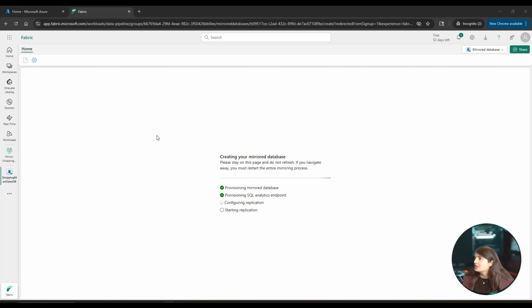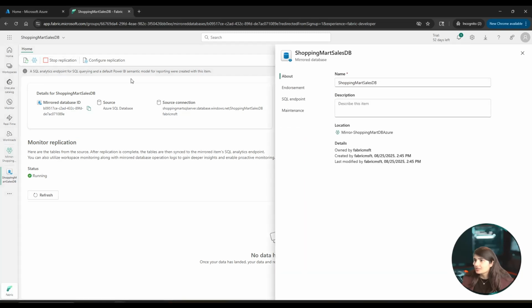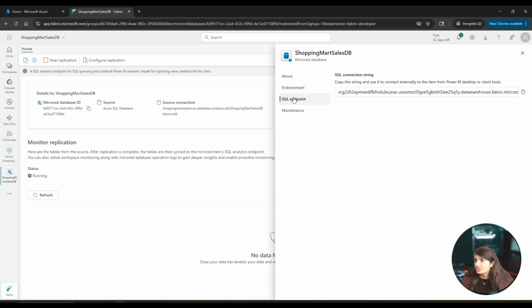So now it's mirroring, it's provisioning, it's creating a SQL analytical endpoint. Now here you can see the database has been mirrored. You can click if you need to stop the replication, or refresh, or change any other settings, or make any changes to the SQL.